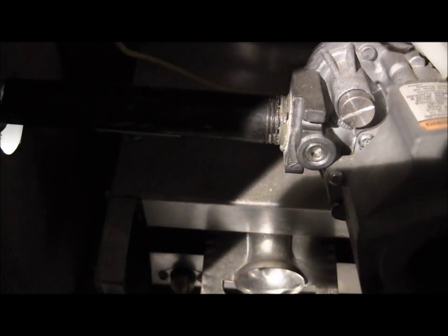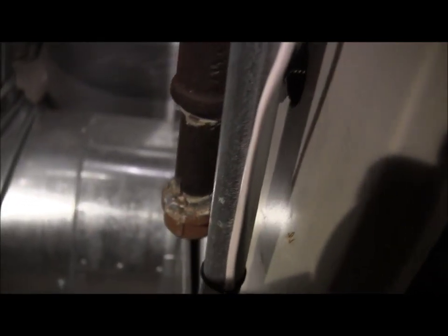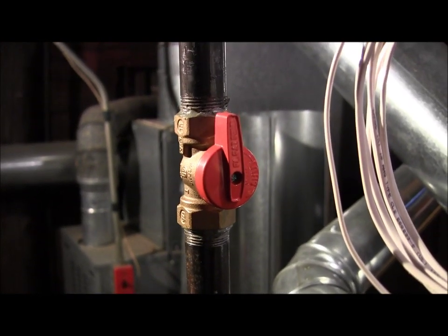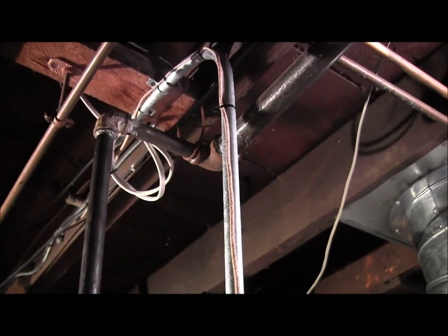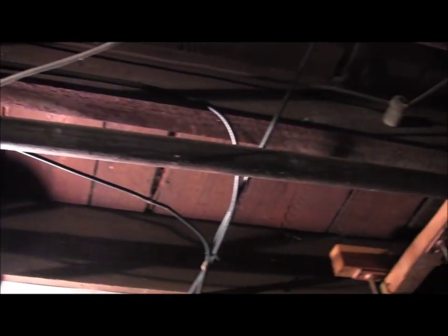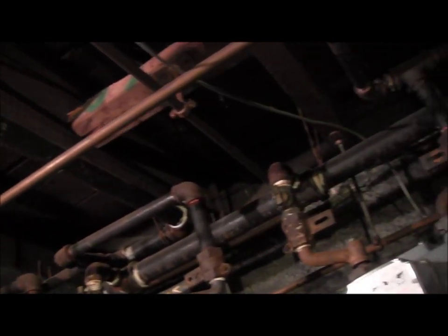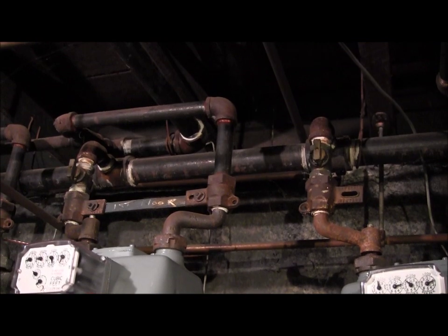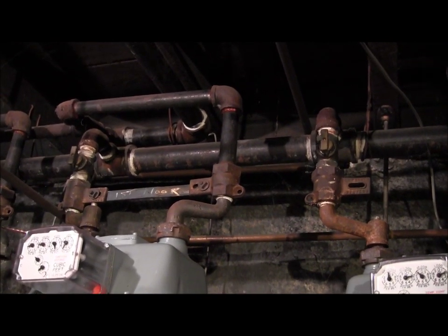There's the gas valve, there's the line, there's the outside view, the drip tee coming up to a union right there, up to a reducing bushing, up to a code compliant brand new gas valve, and from there we go up to the sky, and we're making up to 1.25 inch black. It's taking us all the way back to the source meter right there, which is fed with 2.5 inch pipe. So it's about volume with gas. Gas is very low pressure, but you need a certain amount of volume to make it operate.